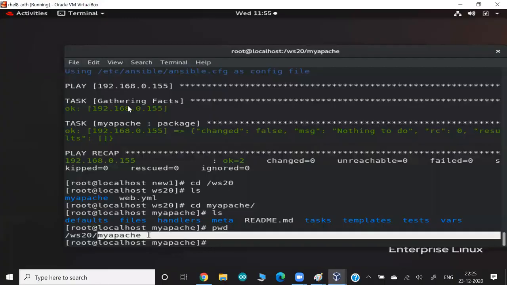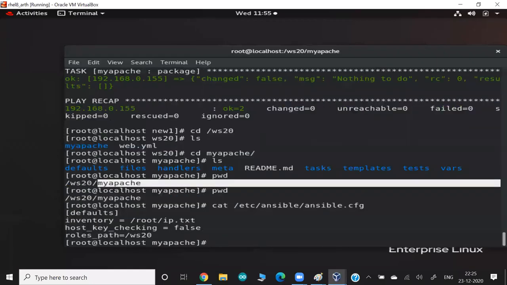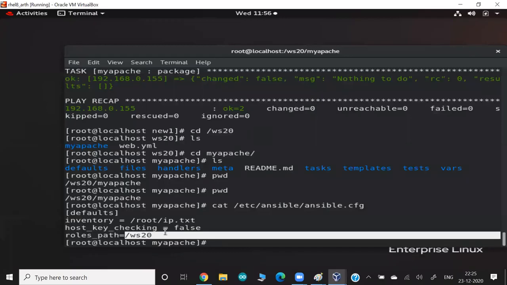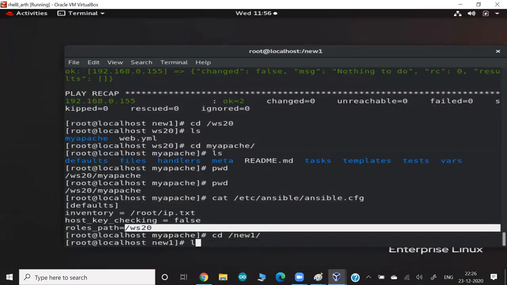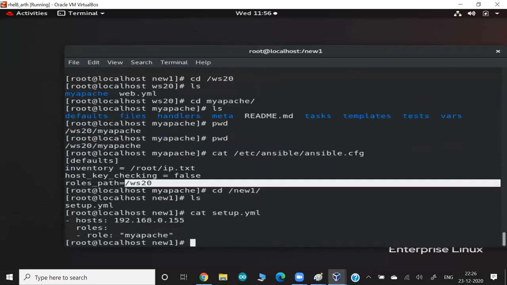Team members will download and copy this role to some folder. Wherever they copy, they update their local system that I am putting all the roles here. And finally, they have to only apply. And how to apply? This is the way.